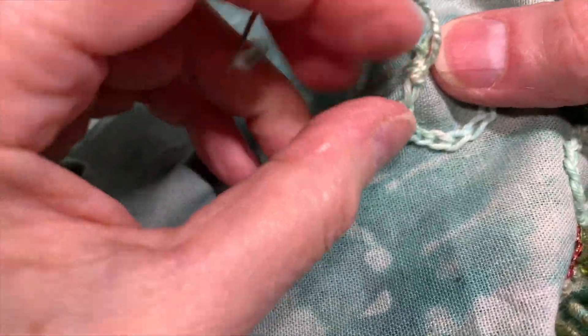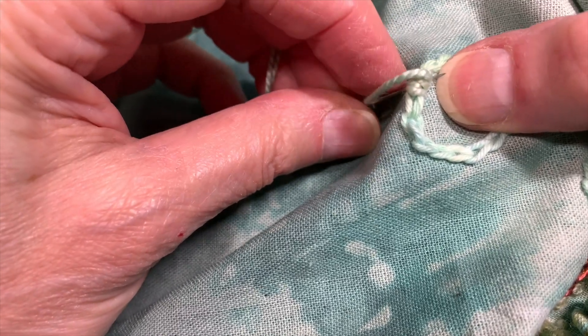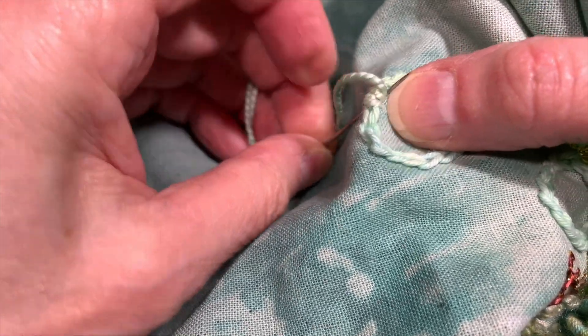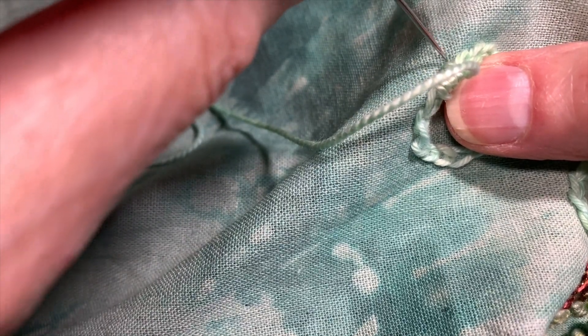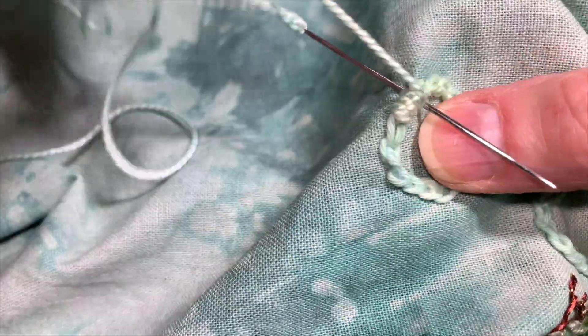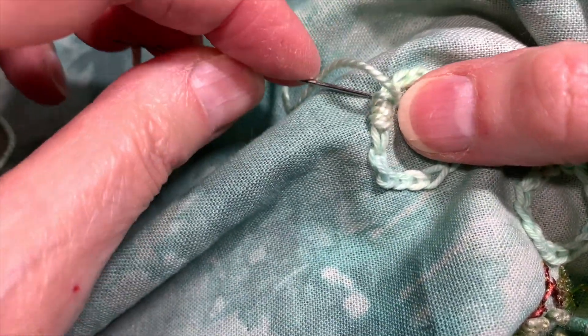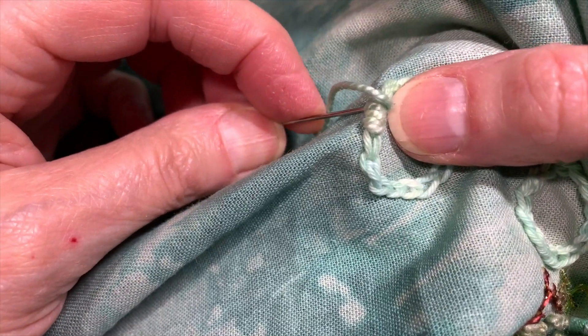I don't know what all of you did this morning, but I spent the morning making appointments — getting my teeth cleaned, because I haven't had them cleaned in over a year. Then I had to call to get an MRI, because I have these recurring headaches that wake me up at night. They want to rule out any issues — I'm sure I'm fine, but you never know. So I'm going to be a responsible adult and schedule an MRI, blood work, and all that. Now that I'm fully vaccinated, I'm going to schedule all this stuff.